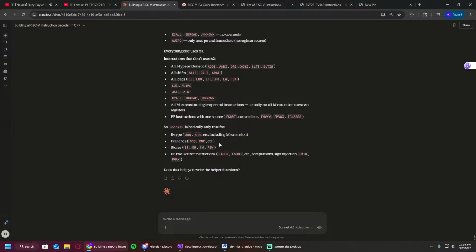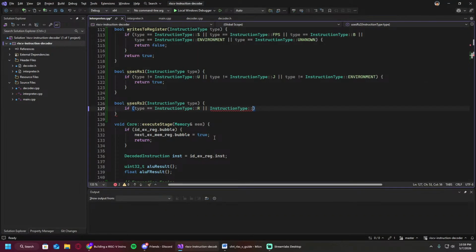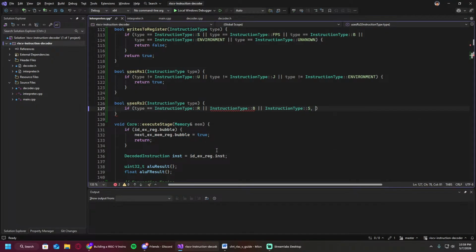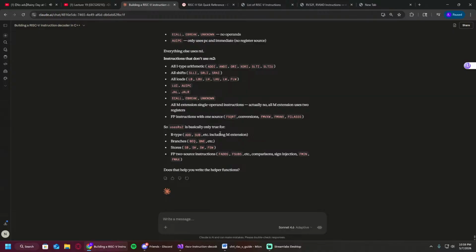So it's that, V type instructions, store, so S type instructions. What else? Any of these ones, so I believe it's FPA.